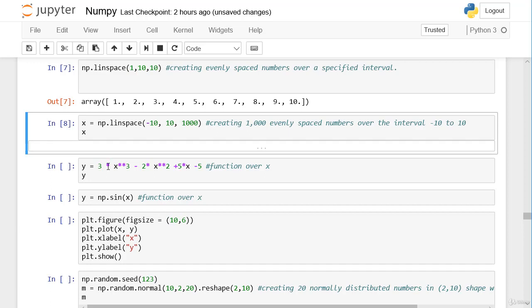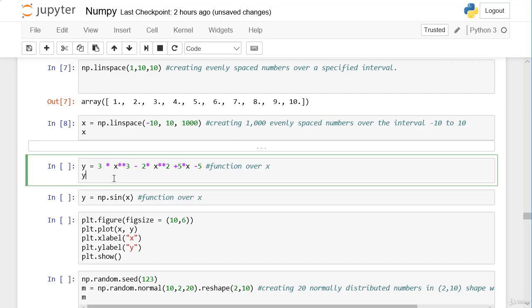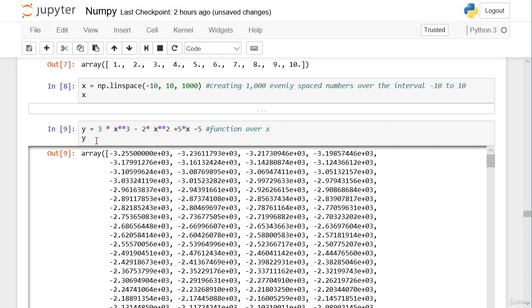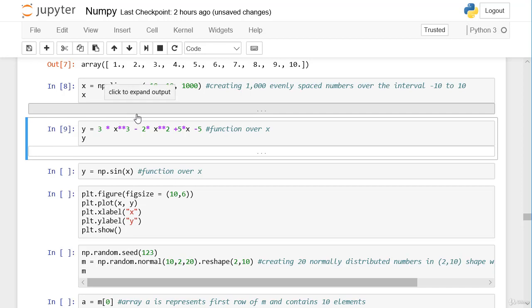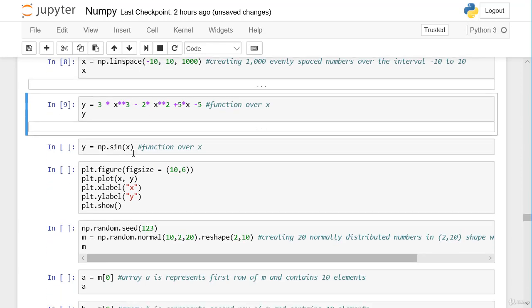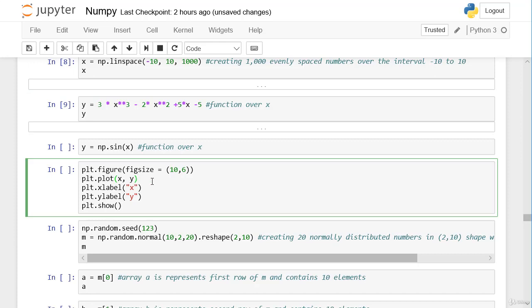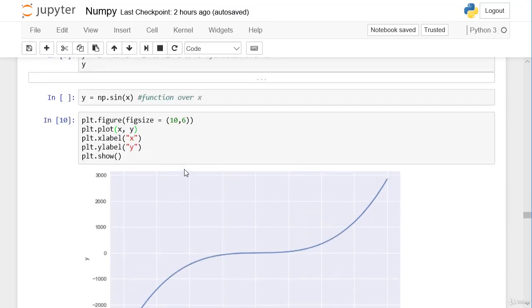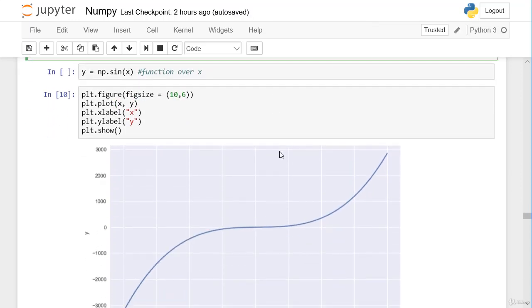So let's assume here we have our functional relationship. So y is 3 times x to the power of 3 minus 2 times x to the power of 2 minus 5x minus 5. So now this is, as we already know, vectorized operations. So for each element of our ndarray X, we get a corresponding y value here. Here we have the array Y. So now we have x and y values, and we can actually plot these in a 2-dimensional graph. So we plot x and y. And there you can see here our function which we determined here.